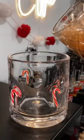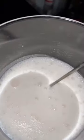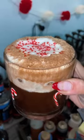Nice and foamy. The cold foam recipe is 3 tablespoons heavy cream, 2 tablespoons 2% milk, and 1 tablespoon of vanilla syrup, and then you froth. And there you have it. That's how you make a peppermint mocha shaken espresso with sweet cream cold foam.